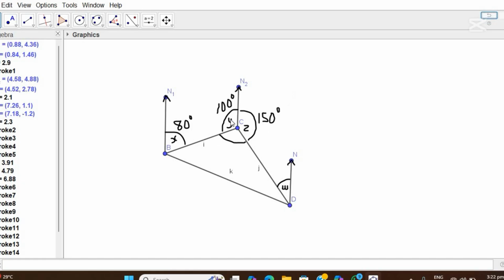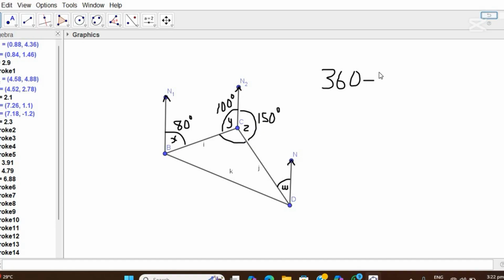Since the entire circle is 360 and I know two of them already, I'll ask, what is the sum of the two that are already there? I know that 100 plus 150 is 250. So this side of the circle accounts for 250 degrees already. So what is this part? We're going to take the 250 out of the 360 to see what is left. What is left is going to be the size of this angle there, since a complete circle is 360.